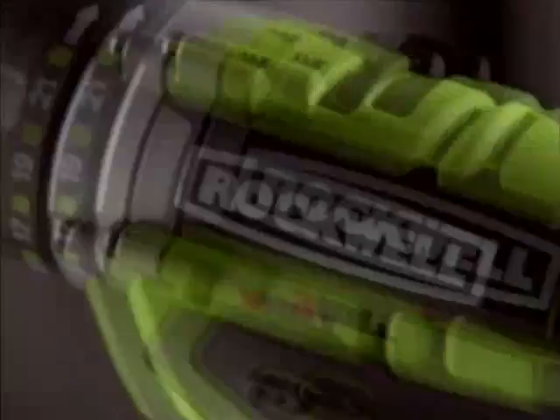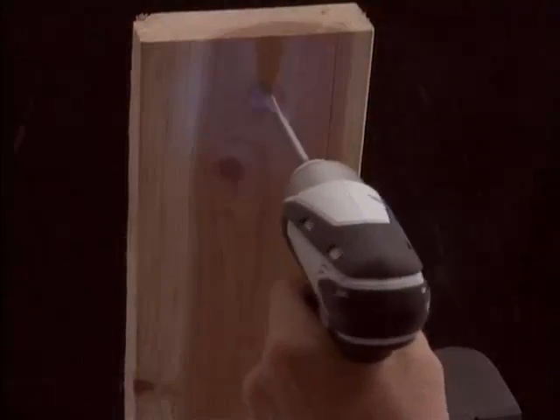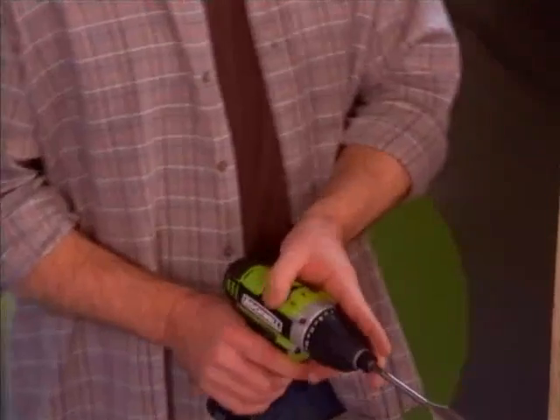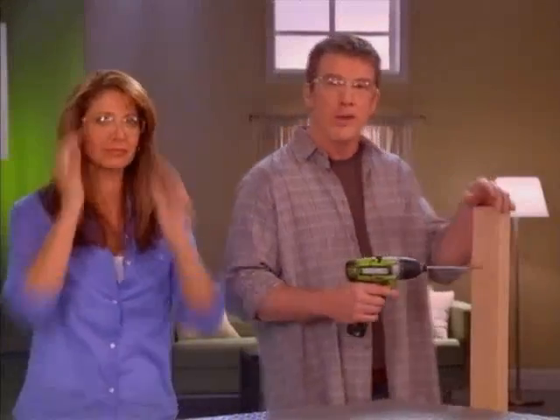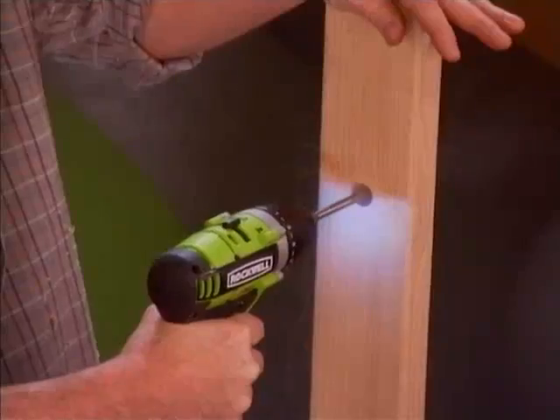The drill compared to the 18-volt is definitely as good. I like it because it's lighter and easier to use moving around the job site. We've shown you how the Thrill is better than an ordinary drill. But let us show you how it's also better than a conventional impact driver. If you own an impact driver, you know they're just not designed to drill. But that's not a problem with the Thrill. I just flip the switch over to drilling mode and watch the Thrill power this paddle bit right through this 2x4 with a nice, clean cut. I don't care if you've always had your impact driver on your tool belt — there's just no way you can get the job done more quickly than with the Thrill.